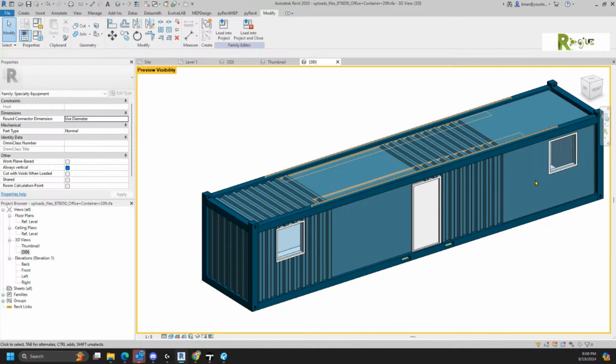a gaming computer. Yes, sir, I do. It's a machine. Well, that being the case, Tyler, I don't want to talk much more about the shipping container.